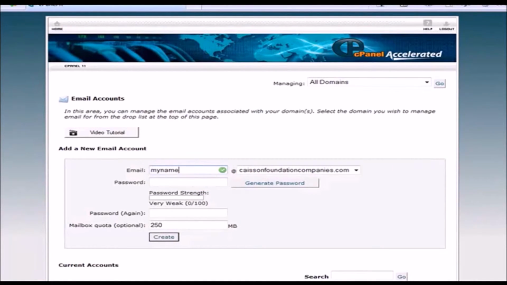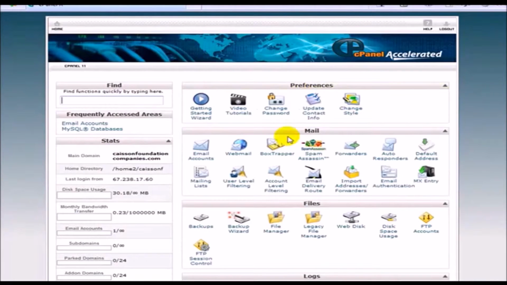And that's it. Once your accounts are on here, then you can go to webmail to check them, or you can set it up so that you can grab them through Outlook Express or whatever mail program you already use. Of course, if you have your own business, you want to have an email account that's on your site, and that's how you do that right there.